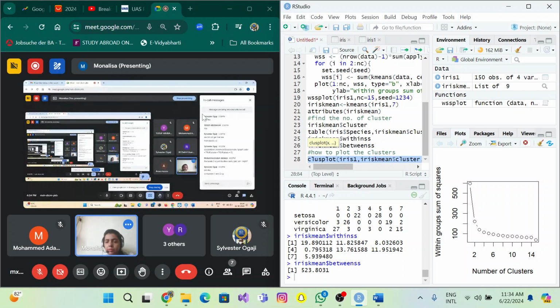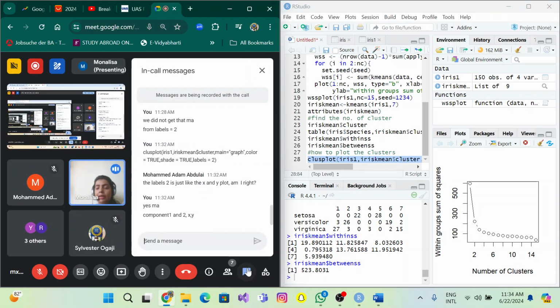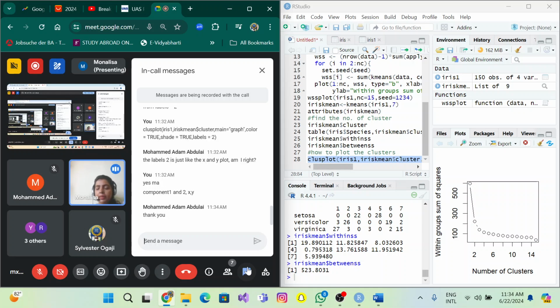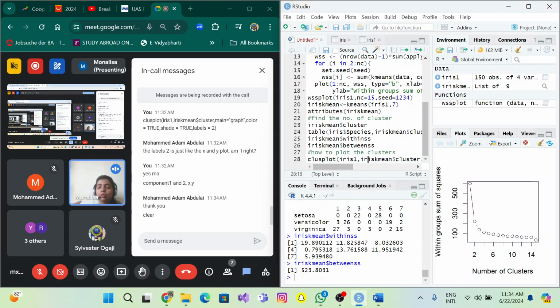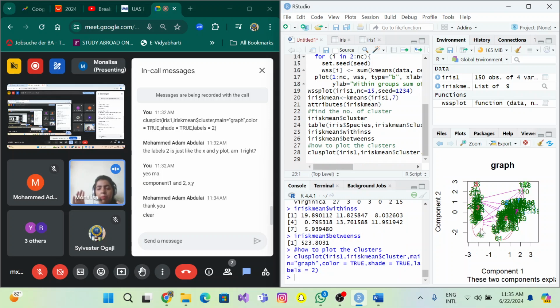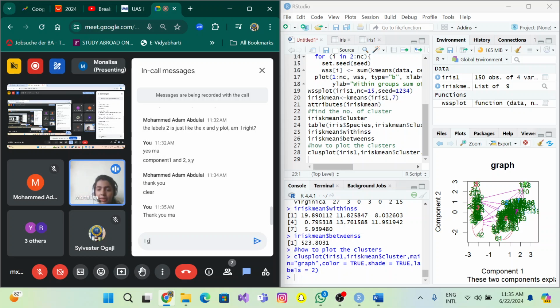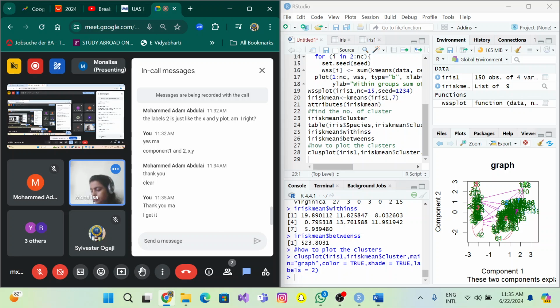Okay. Am I clear? Don't be confused about two labels, right? Two labels means one label is the iris one data set, the second label is the number of clusters. So depending upon those two labels, we can form the graph. The graph that I showed consists of the number of clusters, that is one label, and the clusters are formed upon which data set? The data present in the iris one data set. So these are two labels, right? So am I clear to everyone?